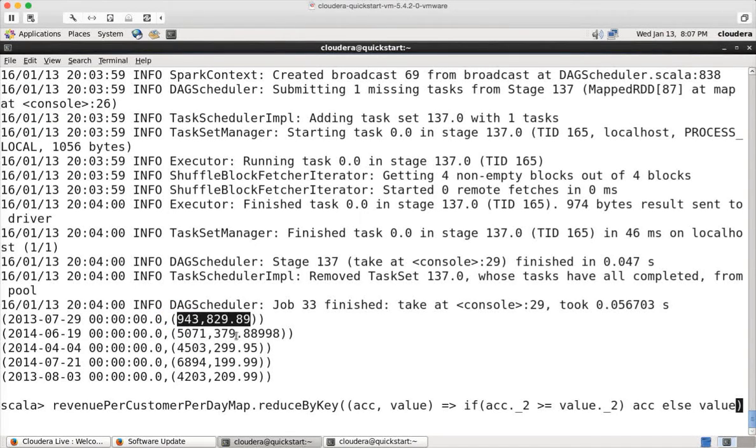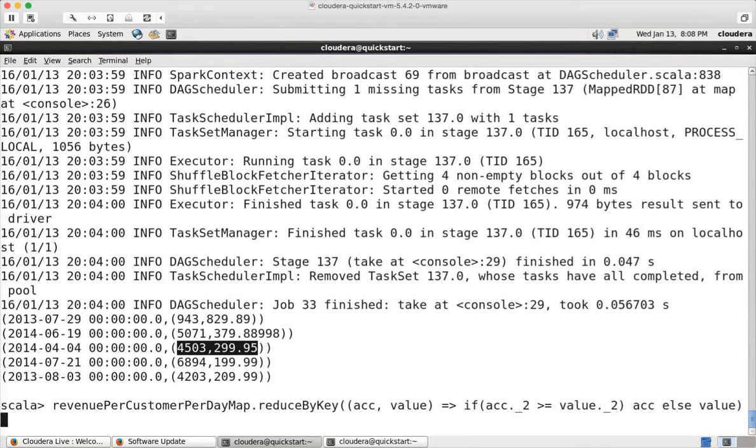After the first iteration, the accumulator will have this one. In the second iteration, we compare this value in the accumulator with this one, and as this one is larger, the accumulator will still have this one, and then the same tuple will be compared against this tuple. Like that it will move forward, and it will get the maximum tuple by the end of the complete iteration by key. Internally it uses a combiner, but this same logic is additive, so we can do the same thing on top of the intermediate results also. Hence we can safely use this reduceByKey function to get the desired output in this case.